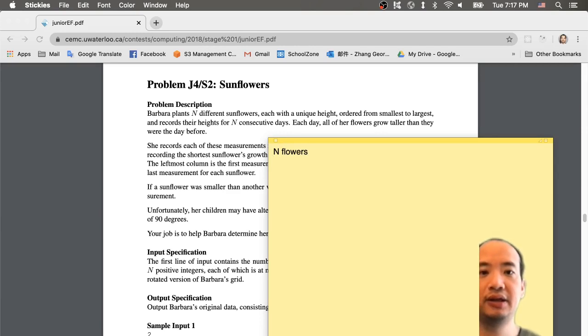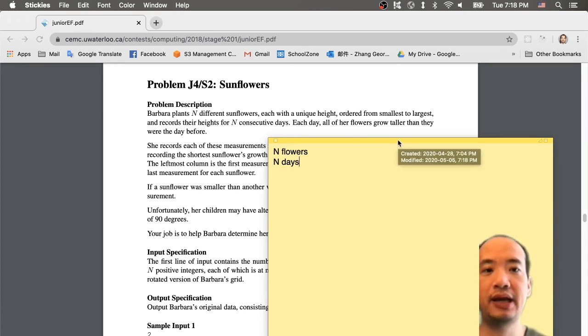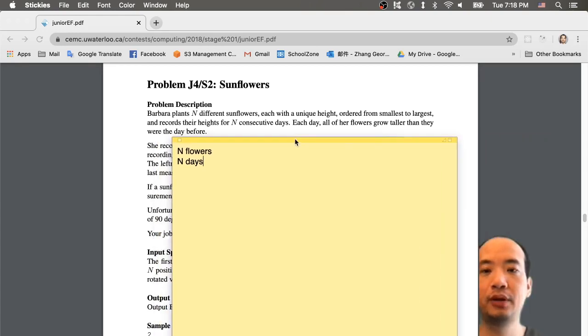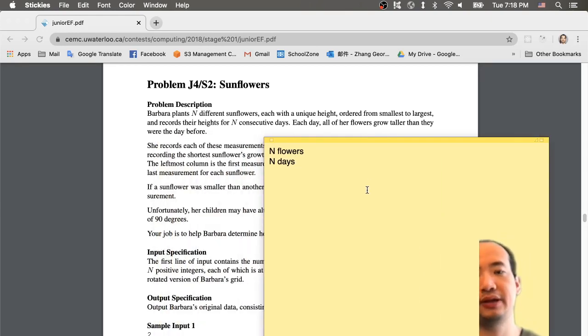Now she keeps a record of the heights, ordered from smallest to largest. She records the heights for n days, so another n days, and each day all her flowers grow taller than the day before. So every day they are just taller.